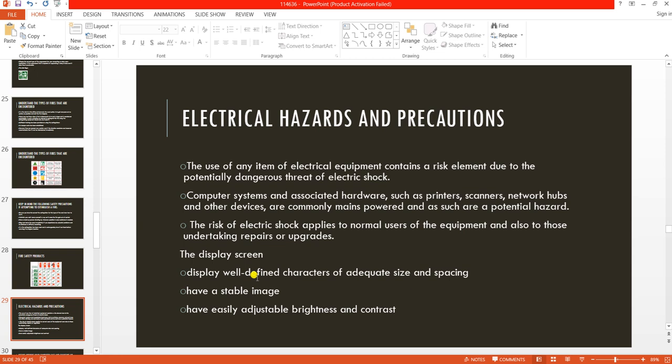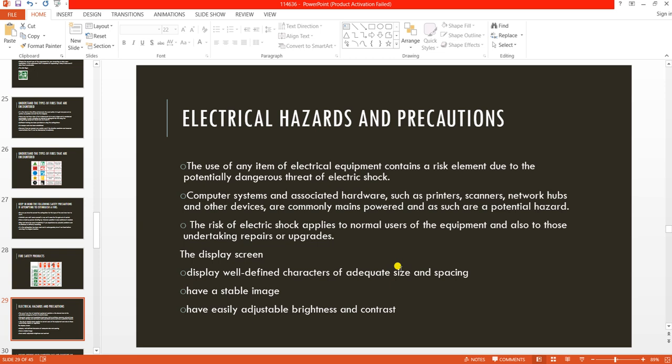So I'm not expecting one character which has a bigger font and the other one not the correct size with the other one, and the spacing, everything is just clustered in between. So these are just your standard procedure for how a screen should be displayed. And a stable image should be intact.